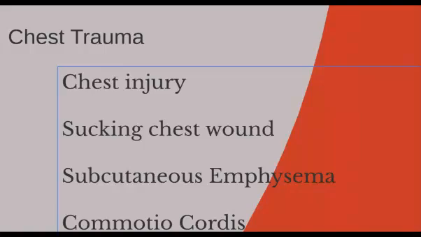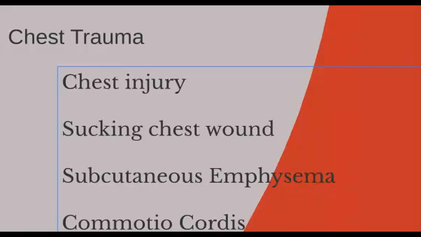Okay, so subcutaneous emphysema, that's another one that they could throw at you. Basically it happens when trauma to the chest or neck causes a pneumo. And so what you have is the presence of air in the subcutaneous tissue. It causes swelling and a crackling sensation when you palpate it. So that's subcutaneous emphysema.